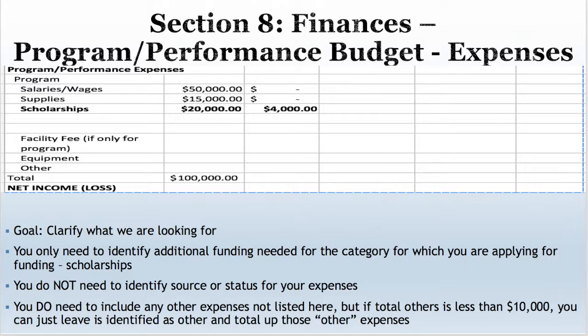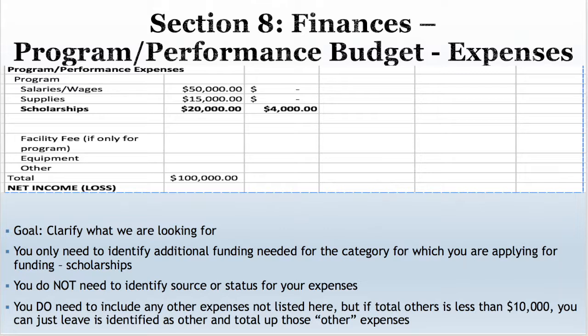Other than that, your other category can be an other category if it's less than $10,000. If it's more than $10,000, we ask that you itemize those items out and fill in the budget as need be.